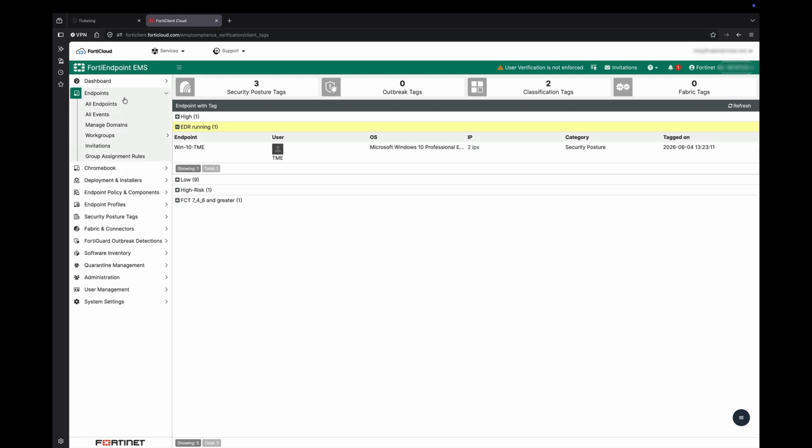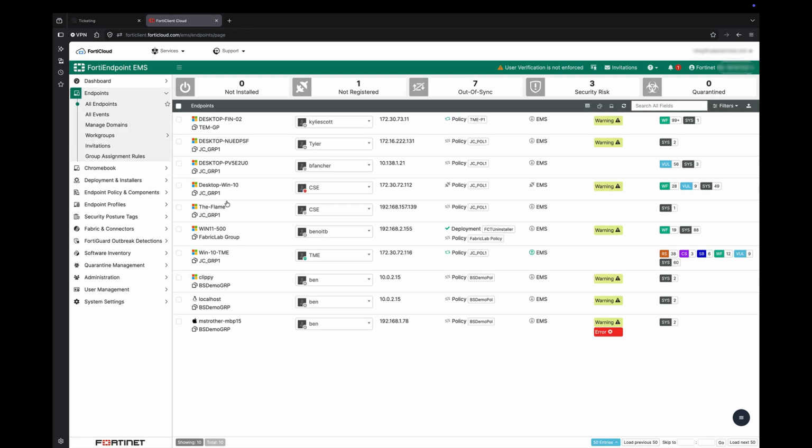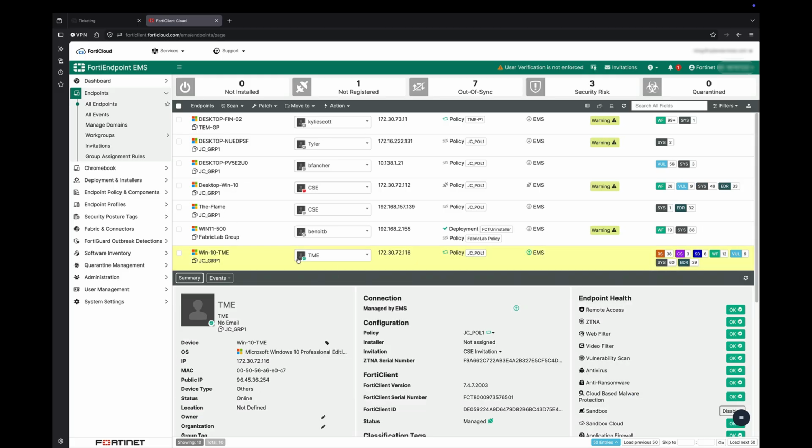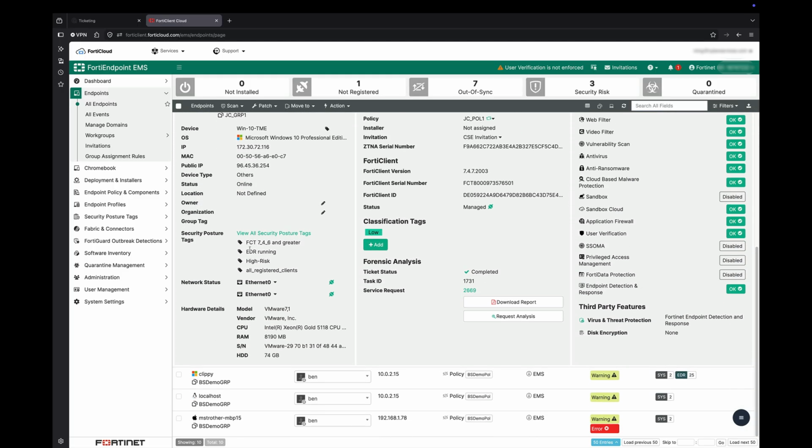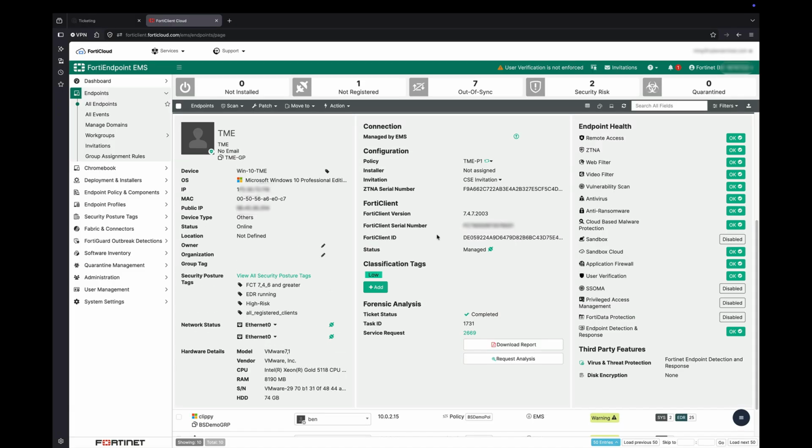Going back to the endpoints, let's look at the WinTME client. Here it shows all the different tags that have been associated with it. This view shows more than tag information.